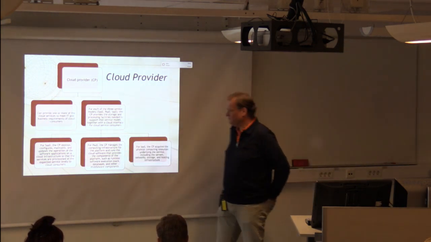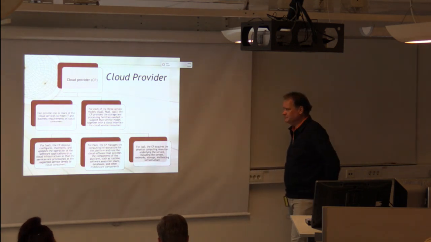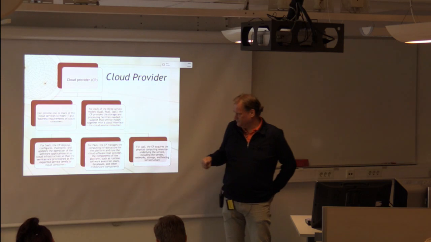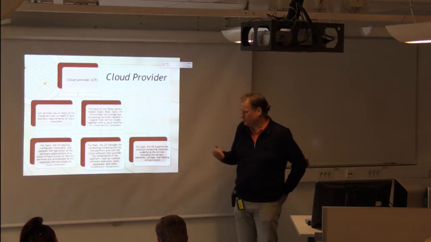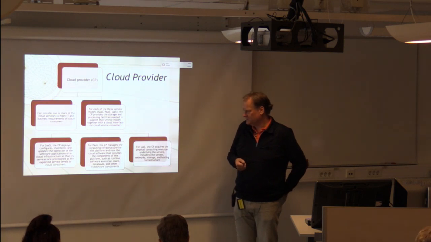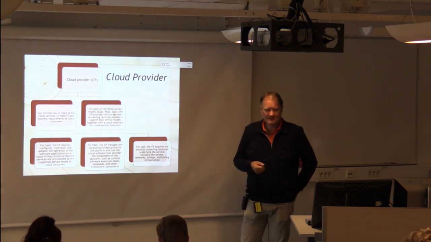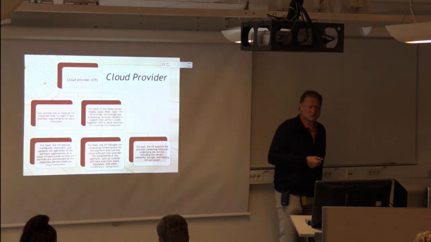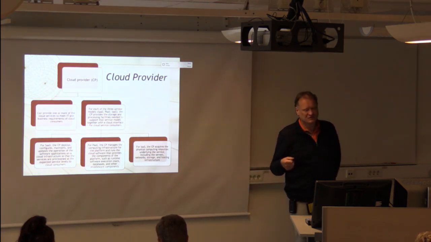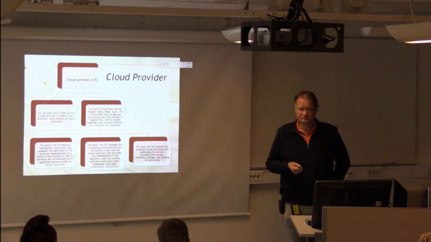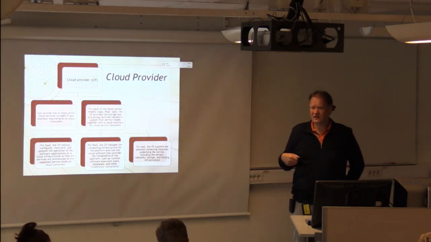Then we have PaaS, platform as a service. And now we see the cloud provider manages the computing infrastructure, runs the cloud software, and provides the components such as runtime software, execution stack, databases, and other middleware components. But it doesn't run the platform. So what you get here, you can say, is a virtual machine. You can run your own virtual machine.